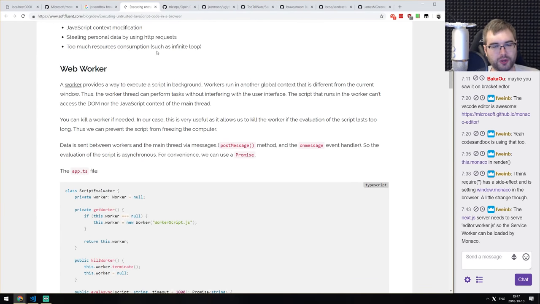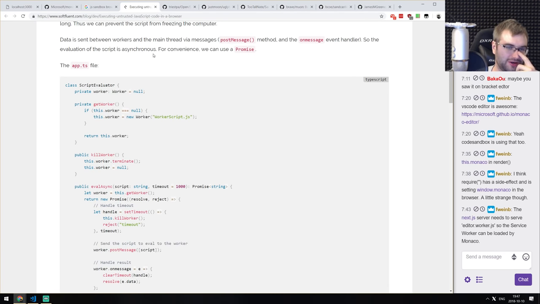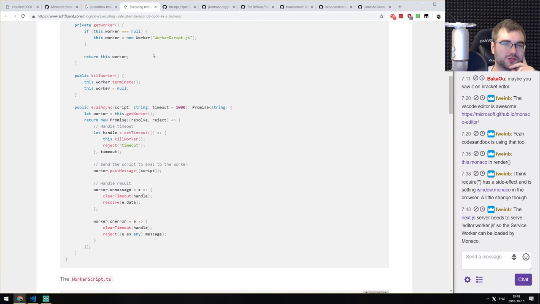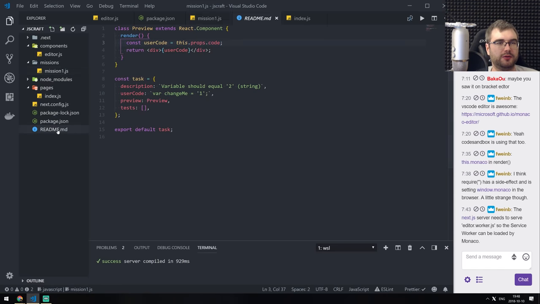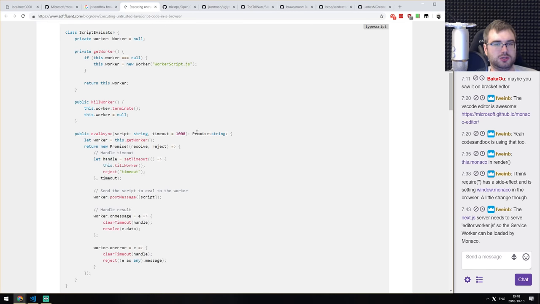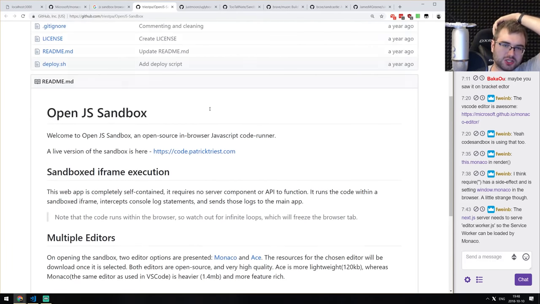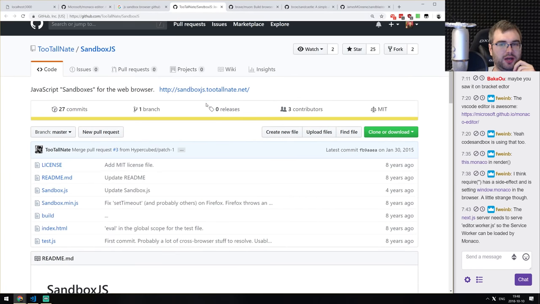I mean, the stupid way obviously would be to say, hey, just run eval and, you know, it's your own fault if you break your own browser. But I would want a bit more control over it, I guess. So running it in a worker is actually a really good idea. That means that it's a completely isolated environment and it cannot break out of there. That is okay. We need to write this down. Eval in a web worker. So I'm just gonna write this down because that is actually a very good idea. Sandbox iframe, that sounds very old. 8 years ago, nice, no thank you.